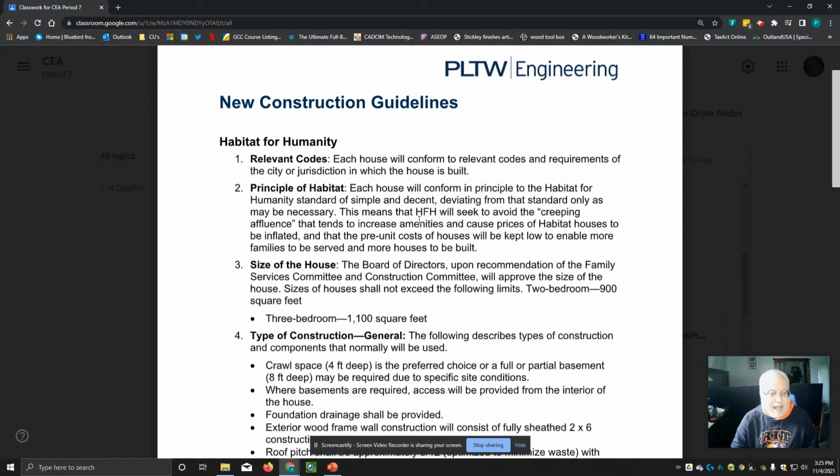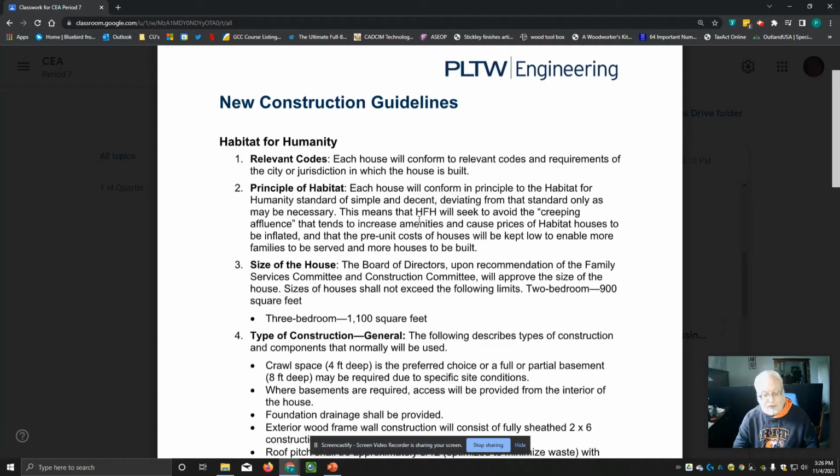The principle of habitat: each house is going to conform in principle to the Habitat for Humanity standard of simple and decent, deviating from that standard only as may be necessary. This means that HFH will seek to avoid the creeping affluence that tends to increase amenities and cause prices of habitat houses to be inflated, and the per-unit costs of houses will be kept low to enable more families to be served and more houses to be built.